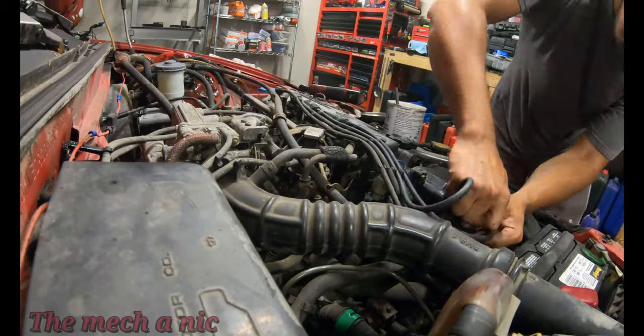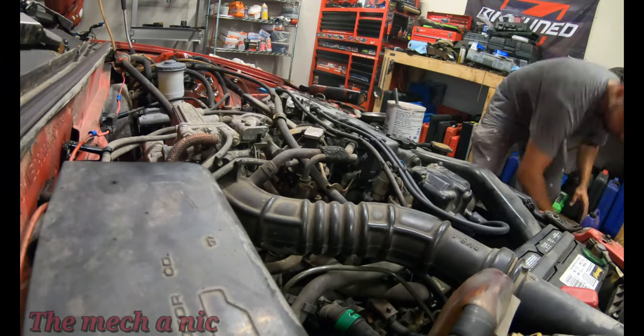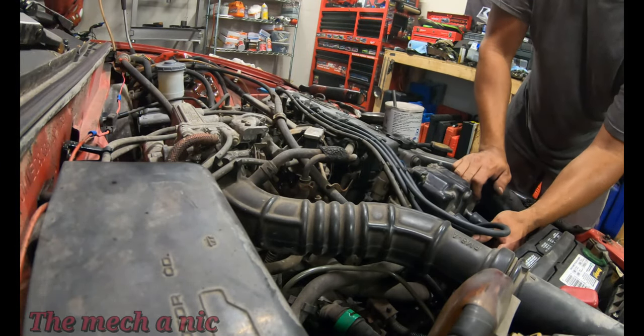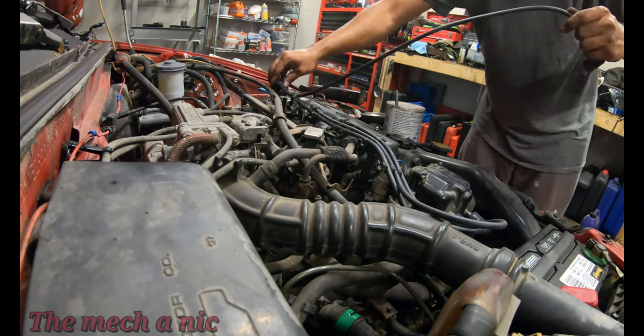So I noticed that there's oil leaking into the spark plug area, so it needs a valve cover gasket. So I figure what I'm going to do is the very minimum. I'm going to do the valve cover gasket, spark plugs, ignition wires, and a rotor for a distributor.